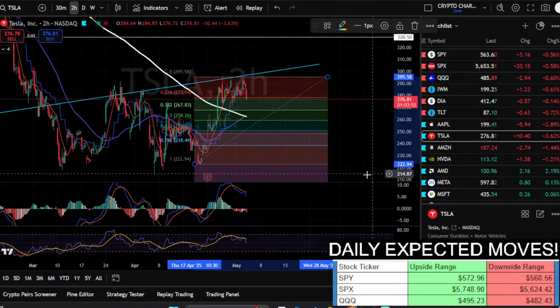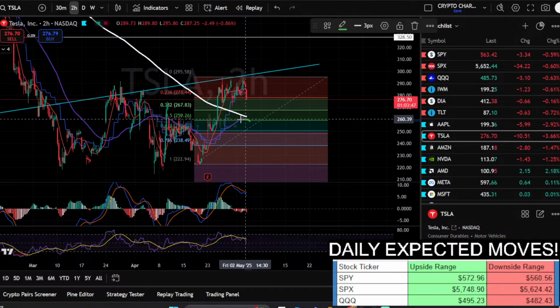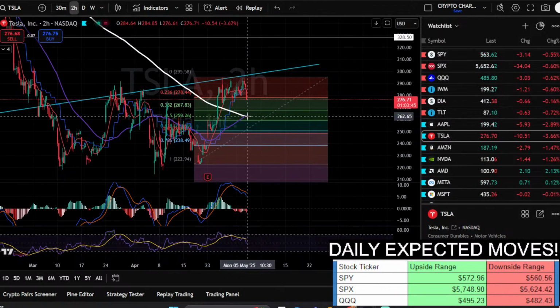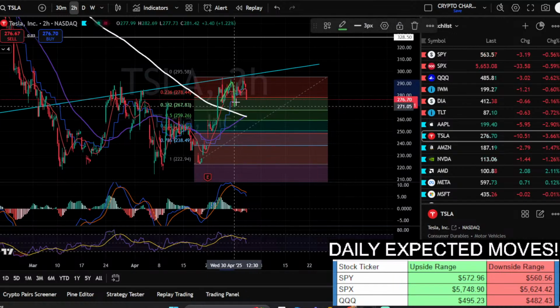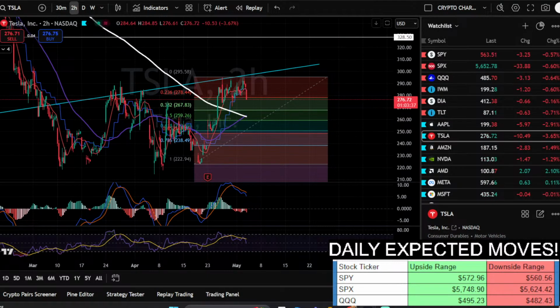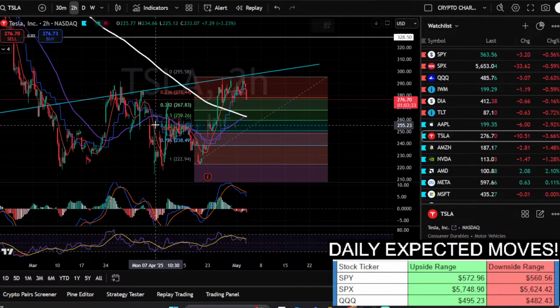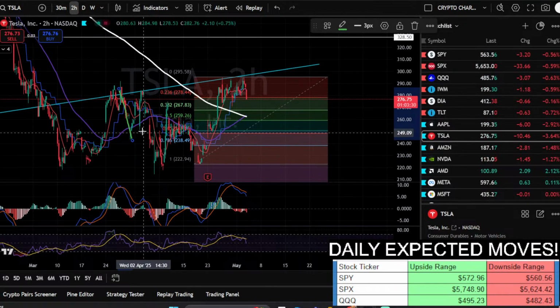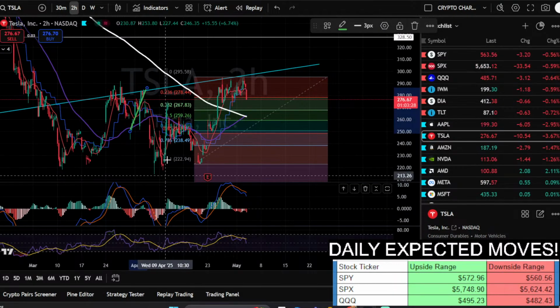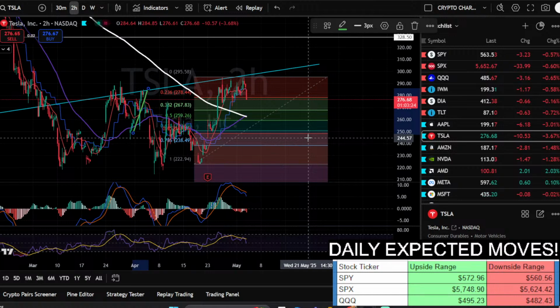But overall, you look at this and you go, wow, where would be a great place to get to? Probably right here. And even right here. You're just bottled up. And the swings are getting actually bigger right now, which is very interesting. But is it a positive trend? Because look, this was awful, but look how it moved back up. Because you're in a positive trend, it still tried to do it.